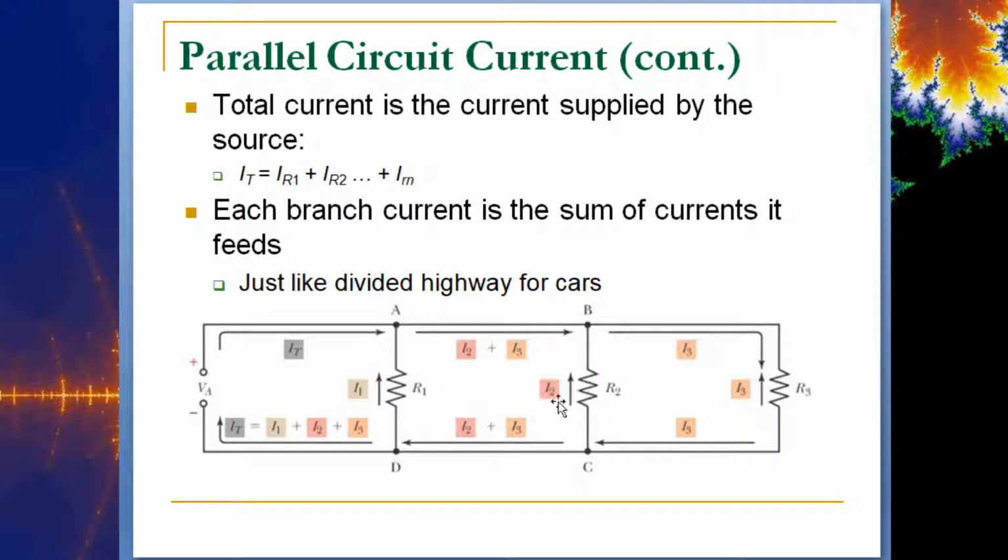I don't know why they're all pointing up, but they should be pointing down, because as you can see, as you take part of that total current down this first branch, you're left with the other 2. Do you see that here? I2 plus I3. So this is 2 and this is 3. So you have I1 plus I2 plus I3. So you take I1 away from that, now you're left with I2 and I3 up here, okay? Now you come to the next node.